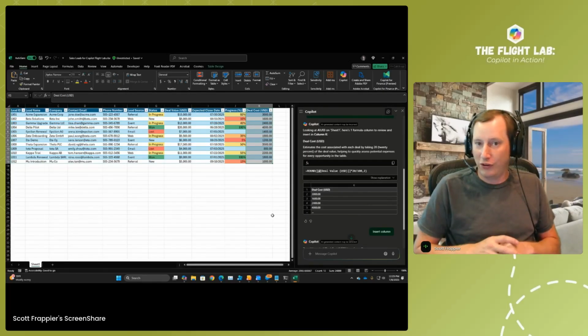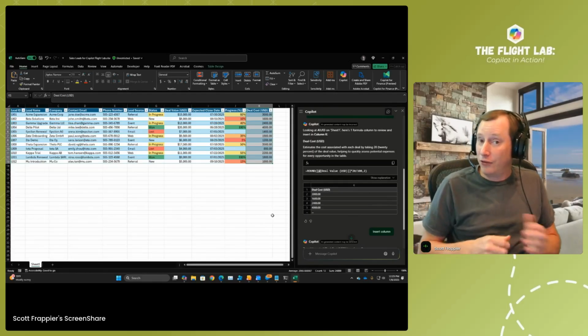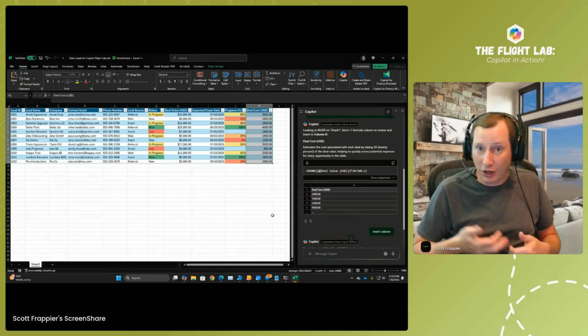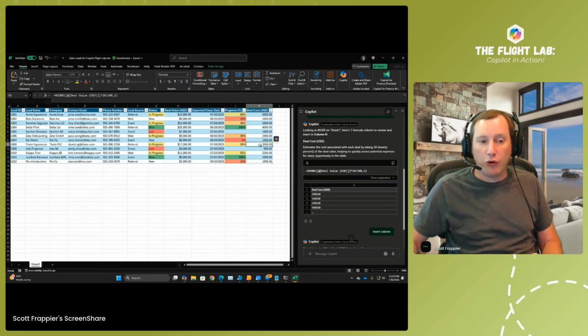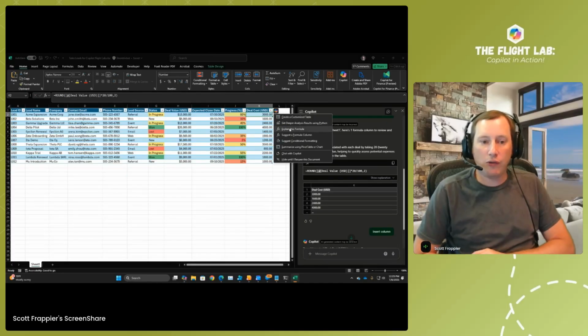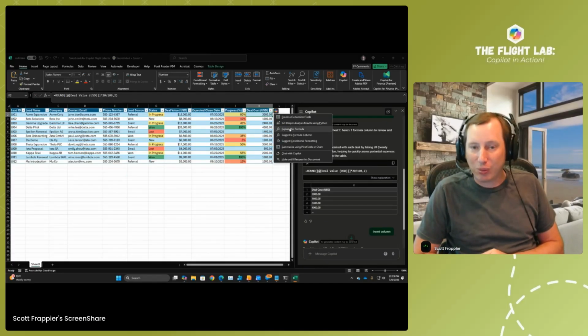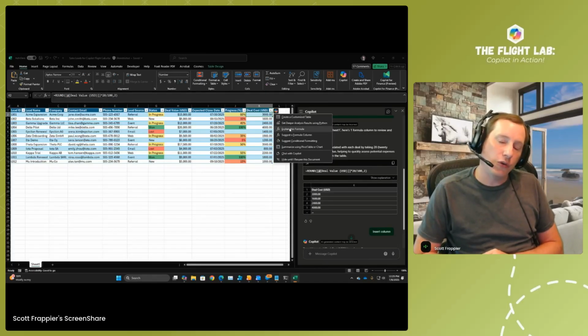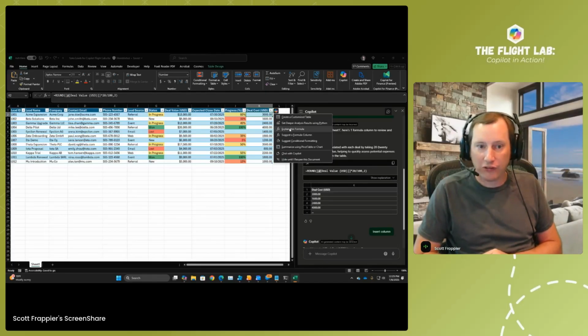Now, this is once again a really cool feature, right? It's different to use the machine to create that. But the cool thing about it is that you can see the formula that was generated inside of here. And what's really interesting about these formulas is that you can also have Copilot explain the formula to you so you can understand more of how that formula is actually processing inside of Excel.